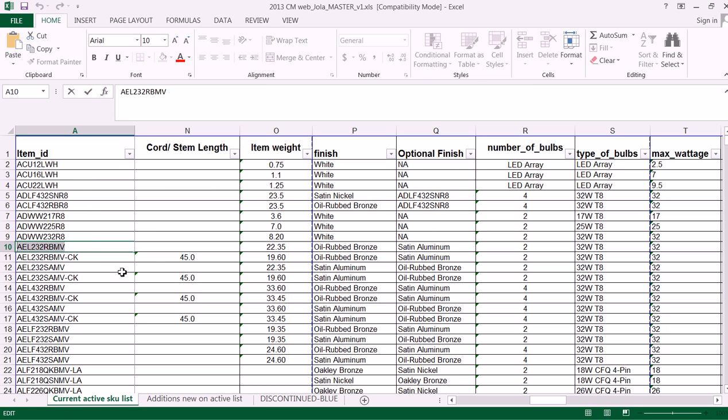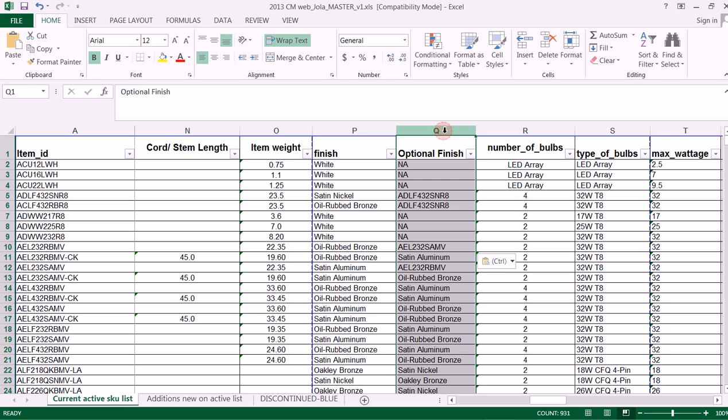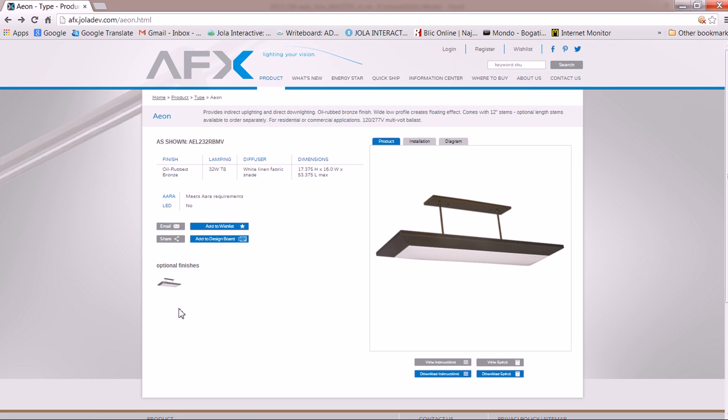For example, this product and this product are the same, but with a different finish option. So this is the way you should supply us data for optional finish in case you want us to show optional finishes like this.